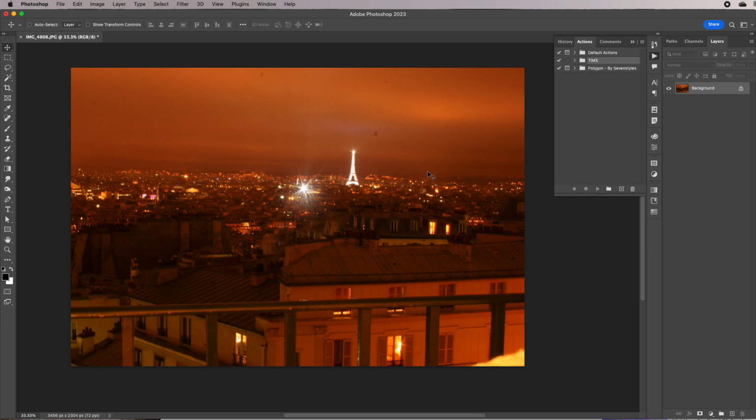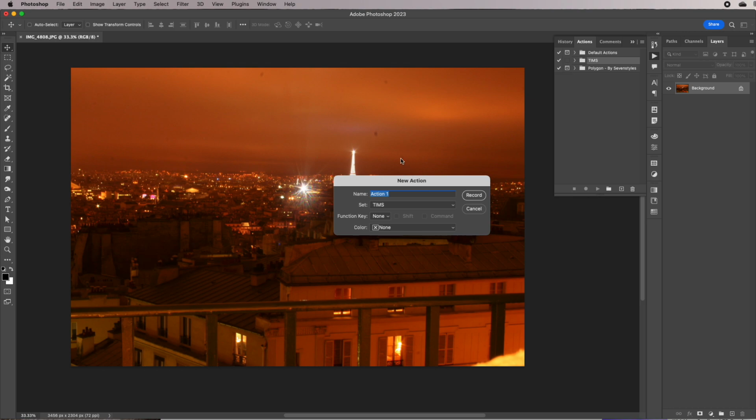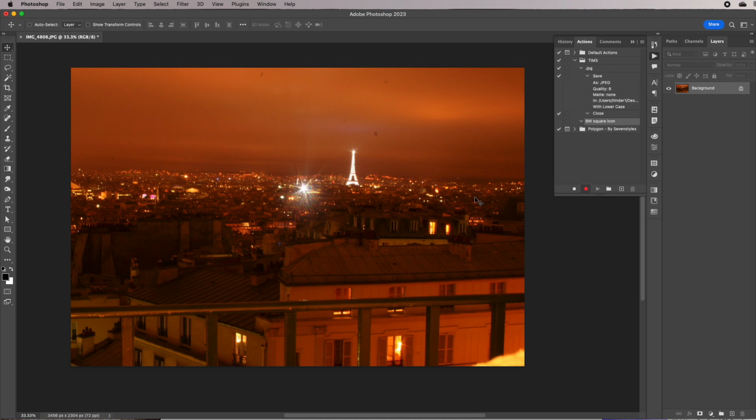These are something that I use a lot. I do, however, create my own and use them fairly often for things that I do over and over again. Under this folder right here, I've got a little action that I've created for when I've got really high-res images and I want to quickly save them as a JPEG or something. Let's say I want to create a new action. I'm going to click on this little button and create a new action. I probably want to label it something descriptive like, okay, I'm going to change this to black and white and it's going to be a square icon that I'm creating. It's going to go into the tin set folder. I can give it a quick key function if I want to, or a color, doesn't really matter. I'm going to hit record. Right now, it's recording everything I do.